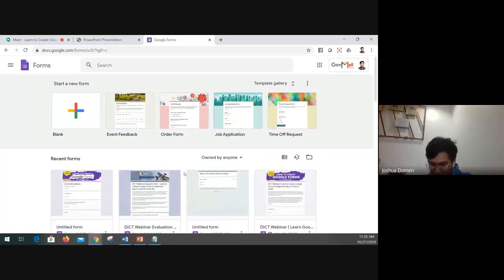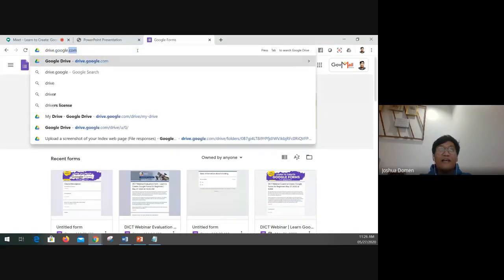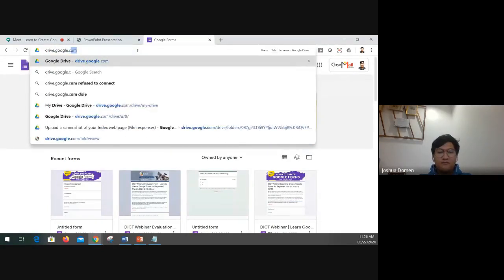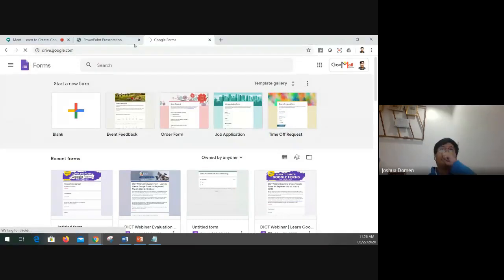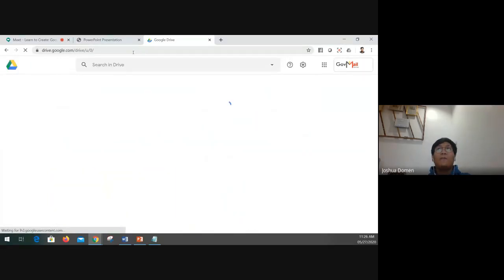And another way, and for me personally, this is the best way, and this is the one that I would actually recommend you the most. It is by first going to your Google Drive, and that's by typing in drive.google.com.